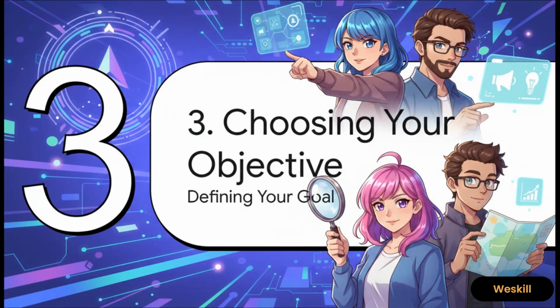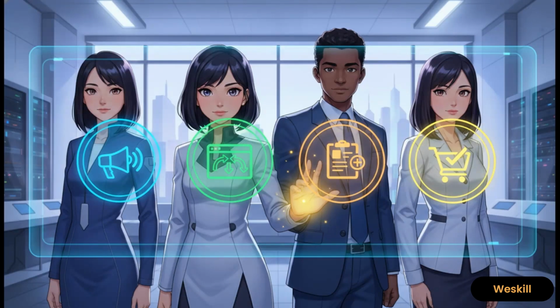All right, so when you go to create that top-level campaign, the very first question Meta's going to ask you is, hey, what are you trying to do here? Your answer sets the direction for the entire thing. Now, you've got a bunch of options, and picking the right one is so important. You could pick awareness, just to get your name out there, or traffic to get clicks. But listen, if you actually want to make sales, you have to choose sales.